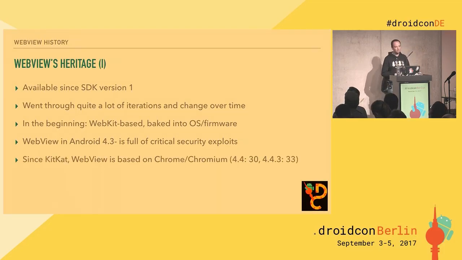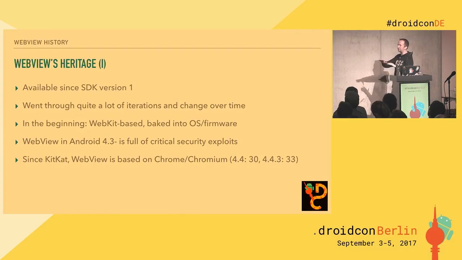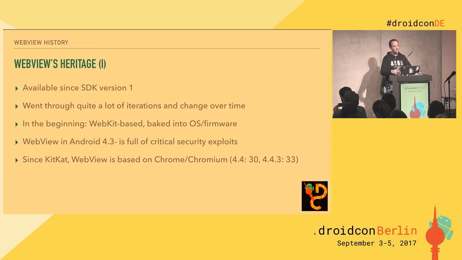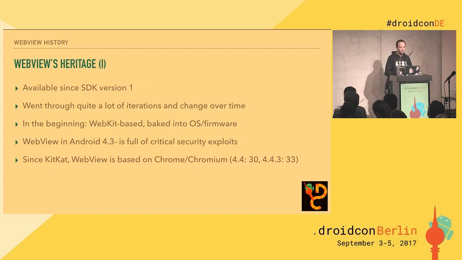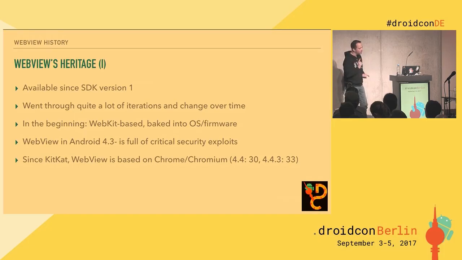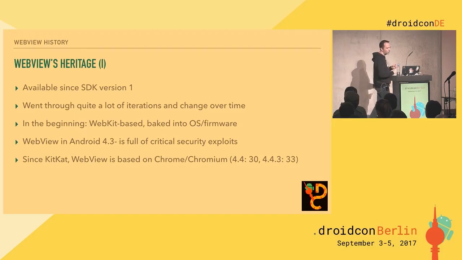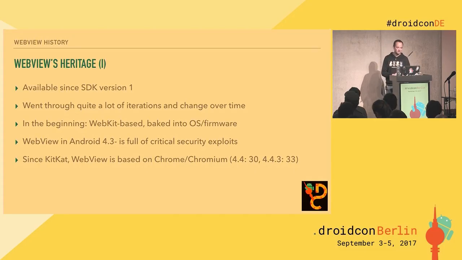So since KitKat, Android 4.4, Webview is now based on Chrome, respectively Chromium. For the sake of ease, I'll just continue to say Chrome, but technically it's Chromium, the open source project behind Chrome that we're talking about. In Android 4.4, basically Google said, right, from now on we ship Chrome, and that was Chrome 30. In 4.4.3, it was changed to Chrome 33. So there was an upgrade basically built in.